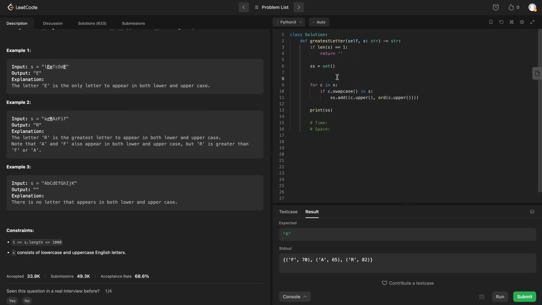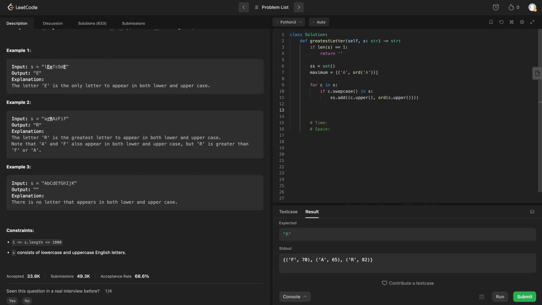So let's define maximum to be an array, and inside this array, let's append this tuple, right? We're going to be looping through our set. So let's say our starting value, we could say A and the Unicode value of A will be our starting.